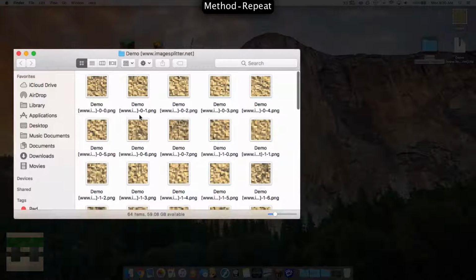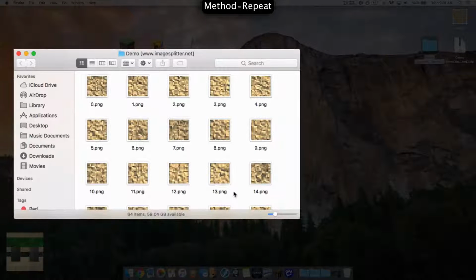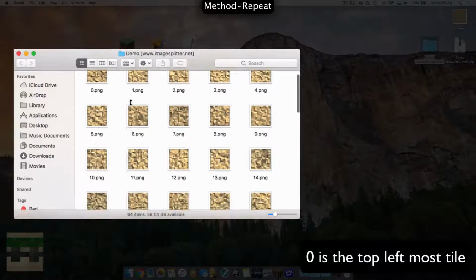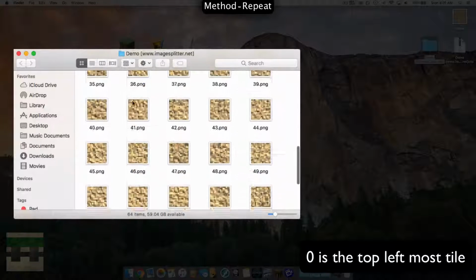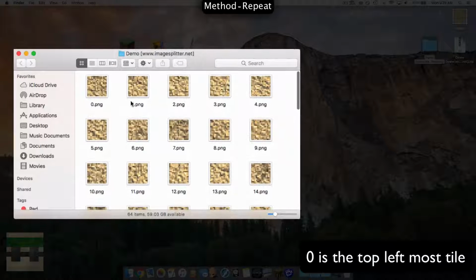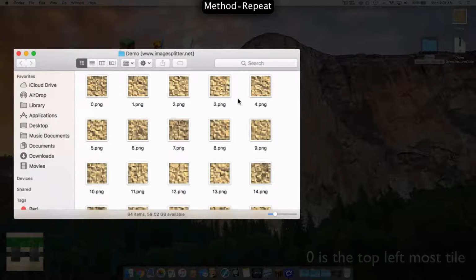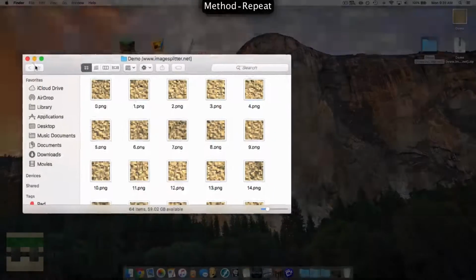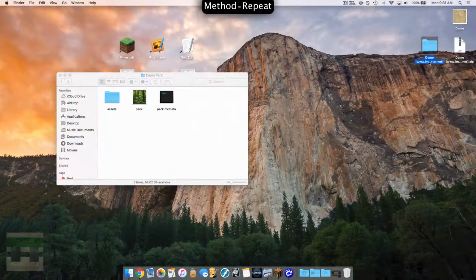Now the only thing is we actually need to name all of these tiles numbers going in order. So let me do that quickly and I'll get back to you. So there we go. As you can see, I have named all my tiles as numbers all the way up to tile 63, starting from 0. So we have 64 tiles here, which we are going to tile over a large area in game. So we need to install this folder into our pack now. Here's the folder. I'm just going to rename it to sand tiles.